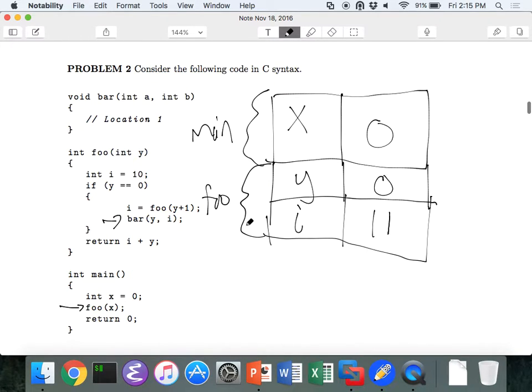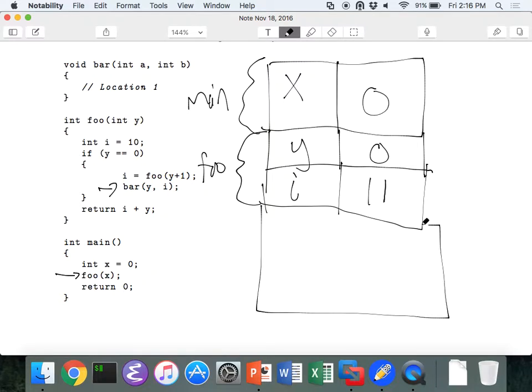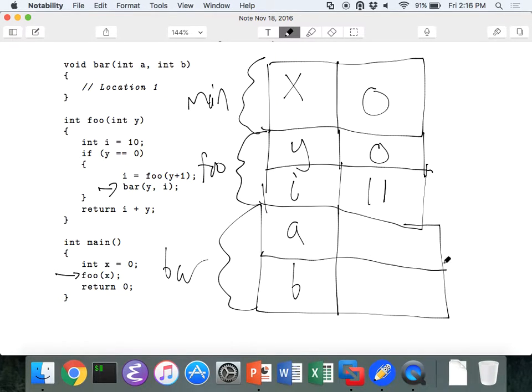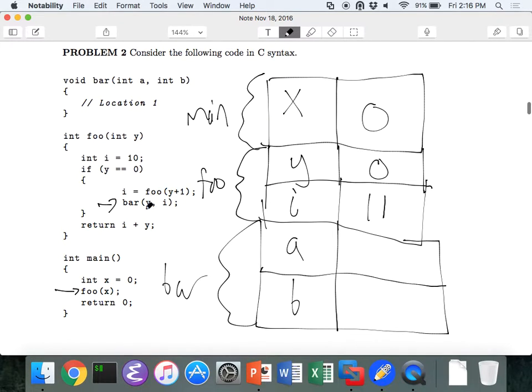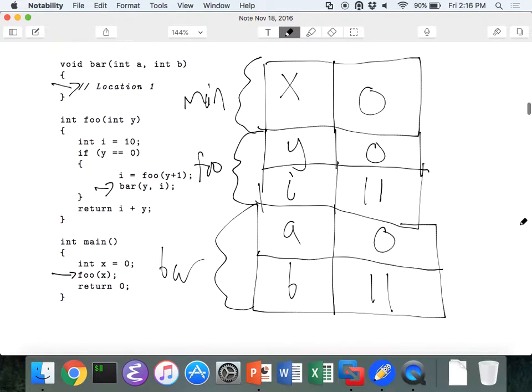So let me get here, and we call bar. So what happens to our stack? New frame. This is going to be bar. Cool, so what are the variables that we have? A and B. Right, and so what's the value of A? Zero. B and A. That's why I'm saying the order does not matter of these. Yes, it would be B and A, but we can draw like this, it's fine. Okay, B, so what's the value of B? 11, and then we hit location 1, yes. So we're done. Yep.